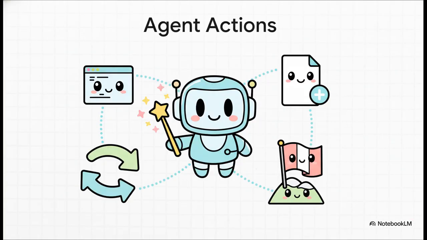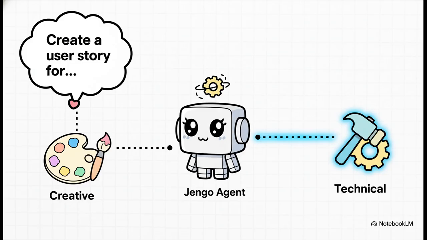So what kind of actions were we talking about here? Well, it can create those GitLab issues we just saw. It can set up project milestones. It can even generate merge requests. And it's doing all of this by using the glab command line interface behind the scenes. It's like having your own automated assistant. You might be wondering, how does it know if I want a creative writer or a project manager? Well, there's a clever little auto router built right in that analyzes your prompt. It automatically figures out if you're asking for something creative or something technical, and then it sends your request to the right mode.